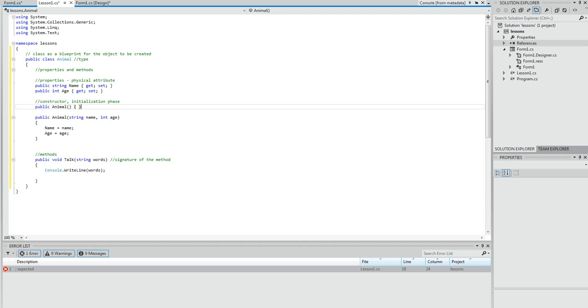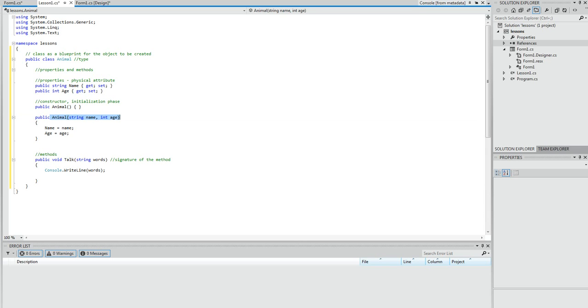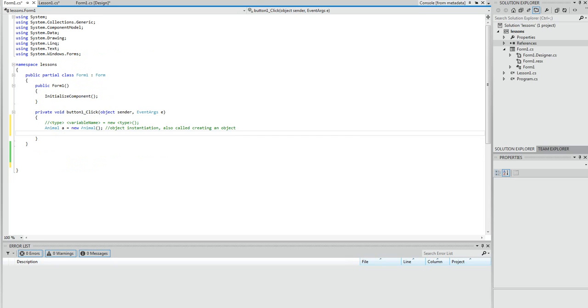So we can create another constructor that doesn't take anything at all, a blank one. So we can either create an animal that doesn't have some sort of initialization or constructor, or we can go ahead and pass the stuff in, and it knows how to handle both types. You notice down at the bottom our errors went away, 0 errors. If we come over here, we have no more errors, gone. Since we created that constructor that allows us to pass stuff in, we can go ahead and pass stuff in.